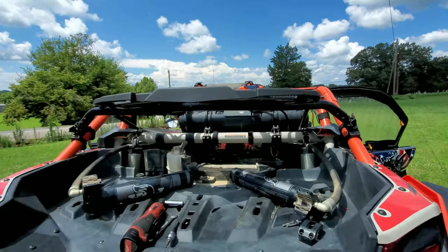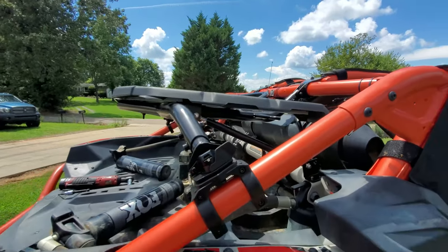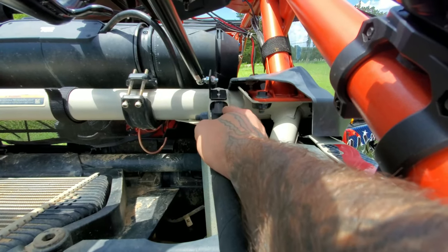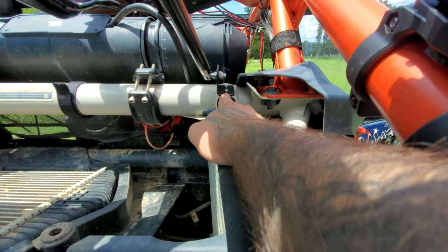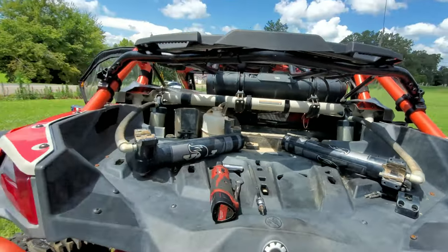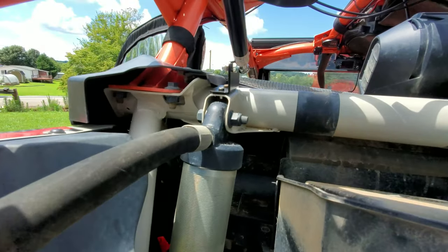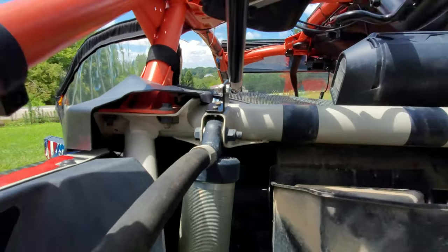We made it to this point. We have the rack mounted up and secured. Everything is tight. We ran into a small little issue with the little brackets right here. These guys. The little nut that's welded on the bottom of them doesn't have a whole lot of threads, and once you go to torque these down, it'll start eating the threads up. So what we ended up having to do, and if I ever had to do this again, I would just go ahead and do that again: reuse their L bracket and just drill those holes out and put some riv nuts in there. If I can zoom in there. We did some riv nuts on this side.